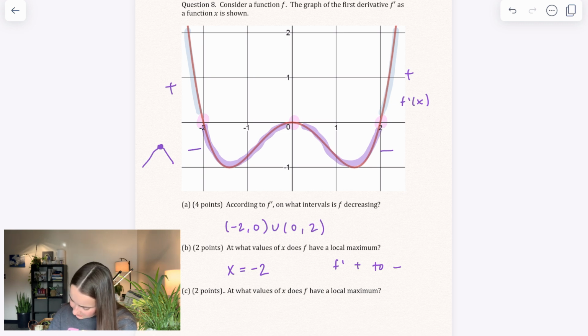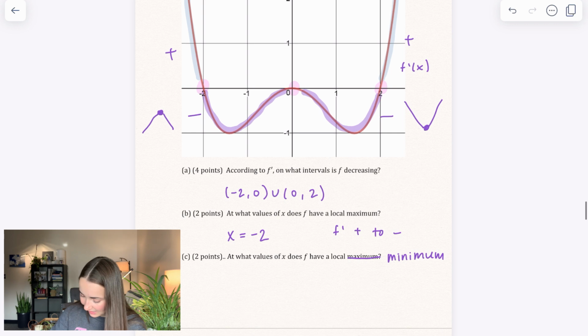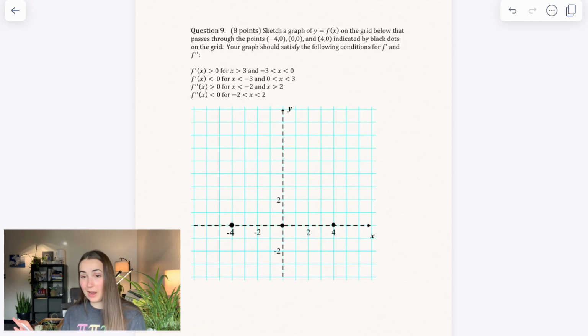And I'm going to assume that this is supposed to be a minimum. And this is going to be where a function changes from decreasing to increasing, right? So we have a local minimum like that. And that's going to be at x equals +2. So we're just going to pretend that's a minimum. We're in the graphing phase, I guess.